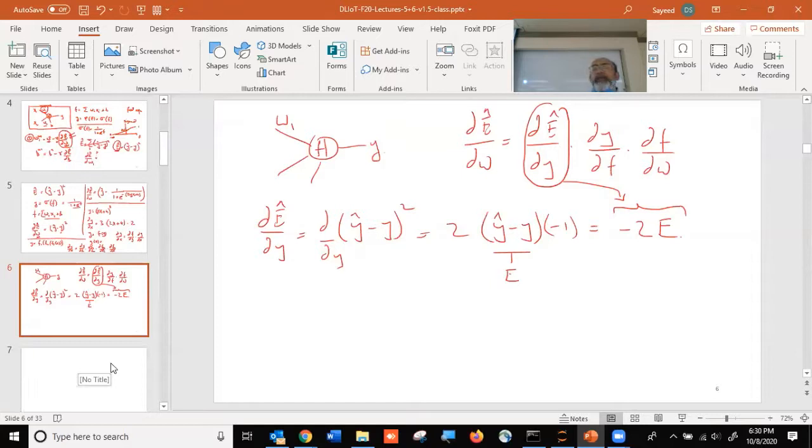Yes, so y hat is fixed, so this could be a constant. So when this is a constant, that is, it is not a function of y. So that's why when you're differentiating it, I ignored it. When I took this particular value, I differentiated the external 2 times this particular function, and then I took the derivative of y hat minus y. The derivative of y hat becomes 0, and the derivative of minus y with respect to y will become minus 1. Okay.